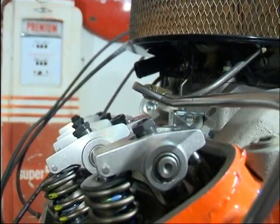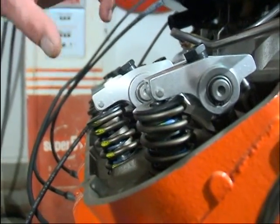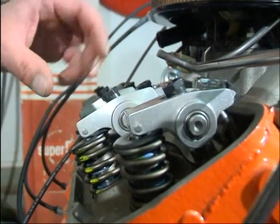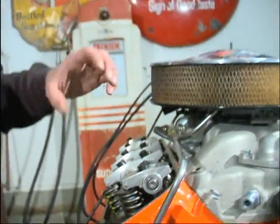It gives it just a little more horsepower, but it's actually better on your guides. Typically your regular rocker, when it's pushing down and pivoting, it can push your valve one way or the other. But the roller will allow it to tip on the top of your valve so it'll move with it — as it's tipping it'll actually move back and forth as it's going up and down.